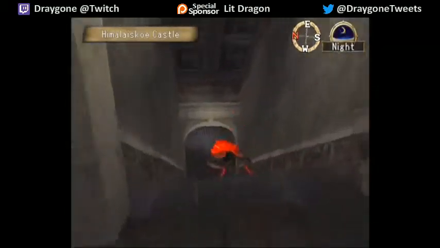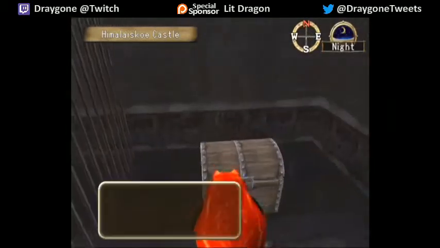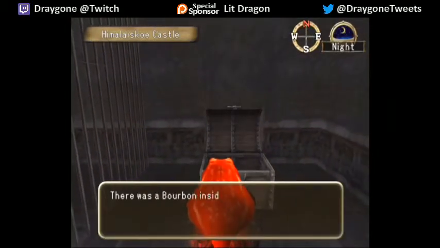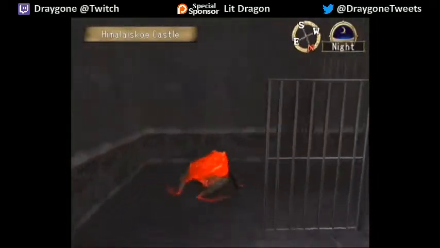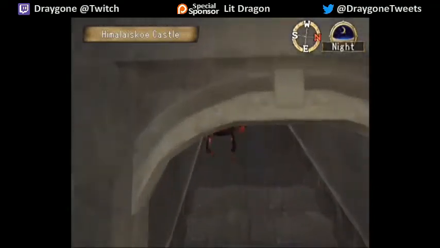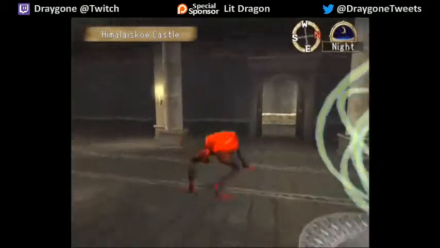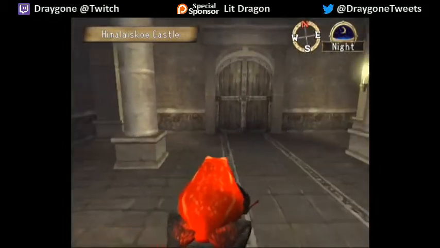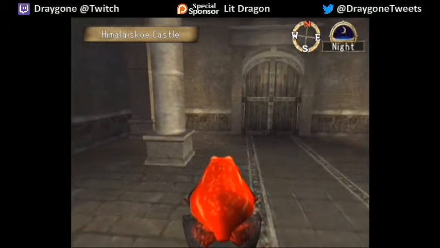Let's see here. I think there was one more treasure down here. Yes. So let's grab this. The bourbon. Not going to be as handy. Alright, let's see here. So right here, in front of this door, is going to be a fight with Sen. I could potentially sequence break that, although it would be very difficult.